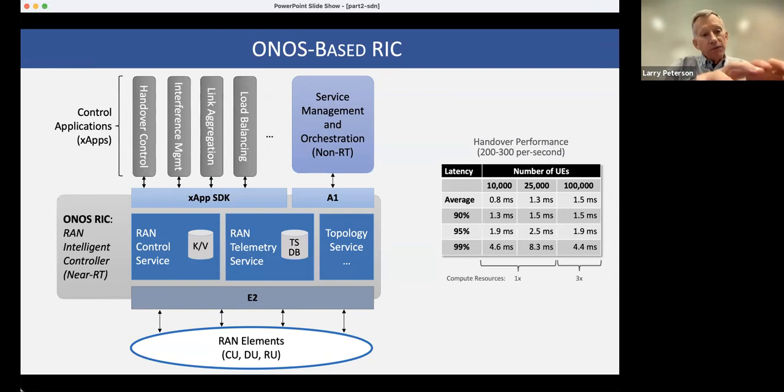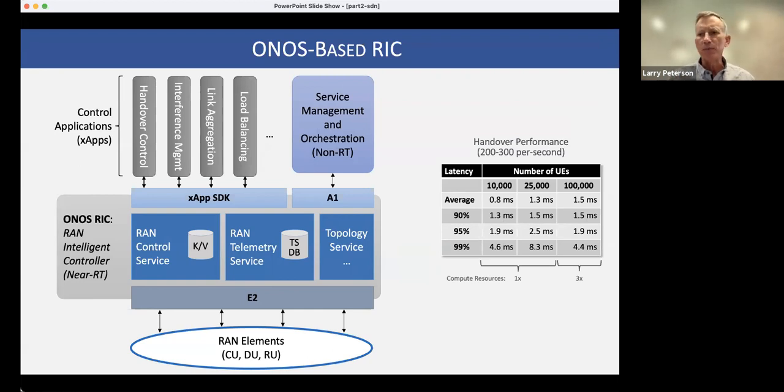If you focus in on one of those service models, then it looks an awful lot like OpenFlow, at least if you squint, because you're controlling who this particular element is talking to for handover control, and you're learning metrics from it. You're reading metrics and you're writing control. So there's gets and puts in that respect. So it's not literal OpenFlow, but the challenging problem is exactly the same.